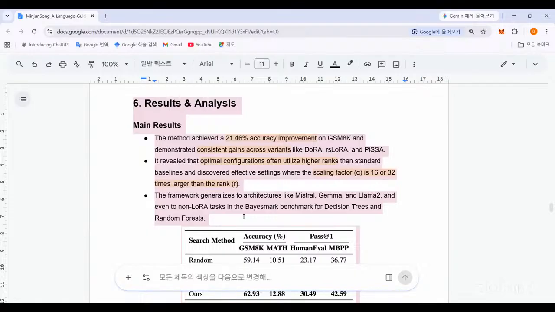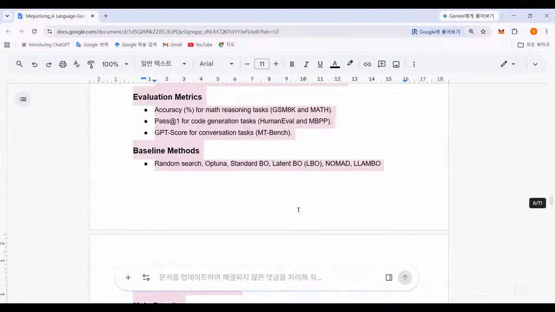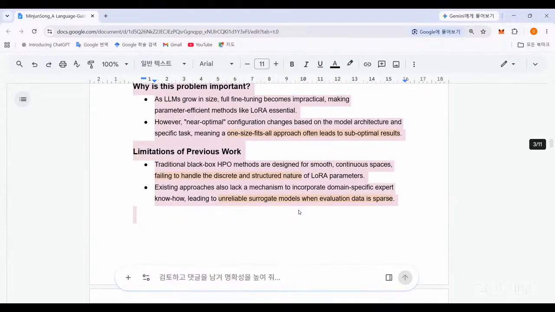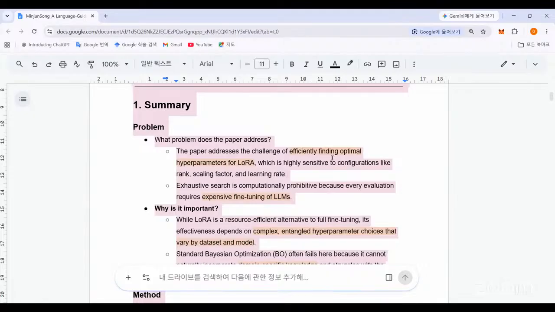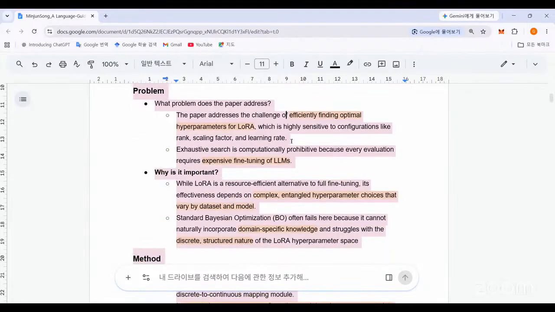In my understanding, they try to solve the problem that is a gap between the pre-trained one and the fine-tuning data. I actually didn't understand what they wanted to address. The problem that they are solving is hyperparameter selection.